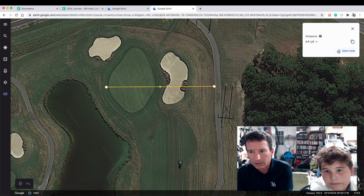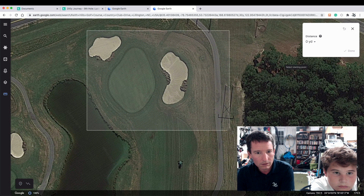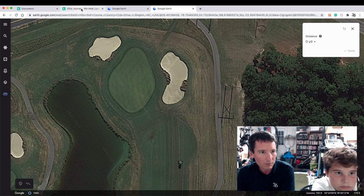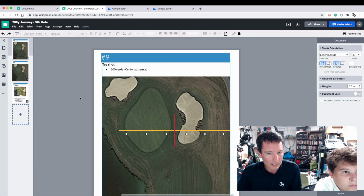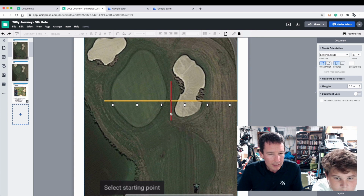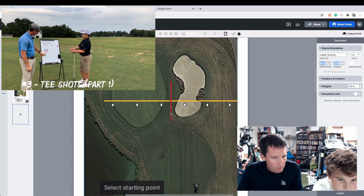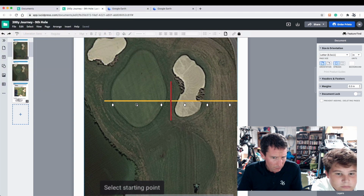So what this tells us, and I'm going to do a screenshot of this green. We're going to go into a program that we use called Lucid Press, and I already took a screenshot and it's already in here, so I'm just going to use this. But you can see on the screen as I zoom in that there's the green right there. The center of a shot pattern is the red line. And we did hit 6 shots in the last session, right? Yes. You had 4 that went left and 2 that went to the right. And you were within 40 yards, which is fantastic. This is a 65-yard shot pattern. There's 6 shots there, which are those white dots.